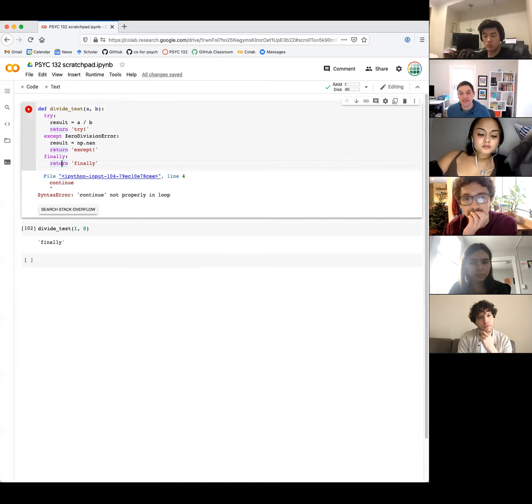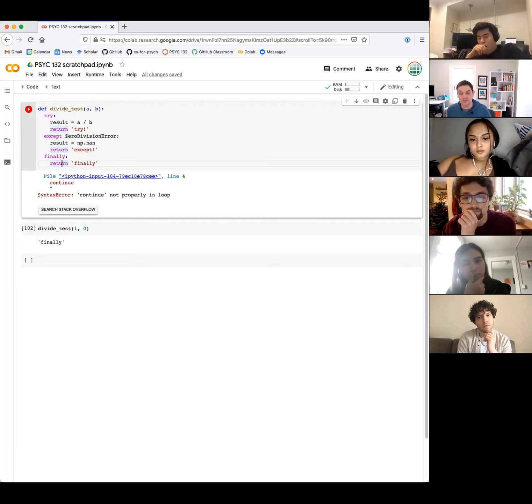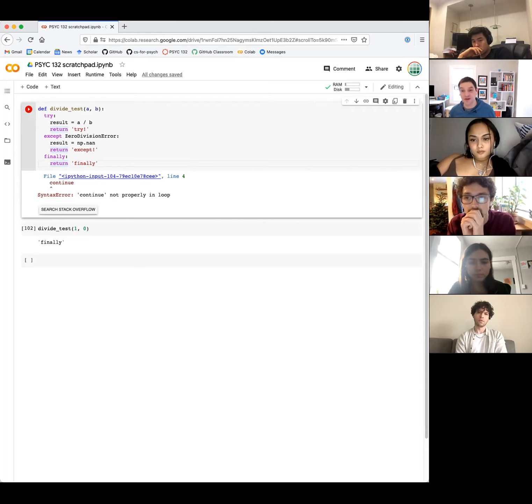So if you're collecting data from a participant and some measurement fails to register, or the experiment glitches or something like that, you might still want to log what happened. Or if you're reading from a file and might encounter an error, like a corrupted file, you can use the finally statement to make sure the file is closed before the code block finishes, and that'll help you not leave an open file descriptor hanging, because that could lead to further data corruption or other issues. Okay.